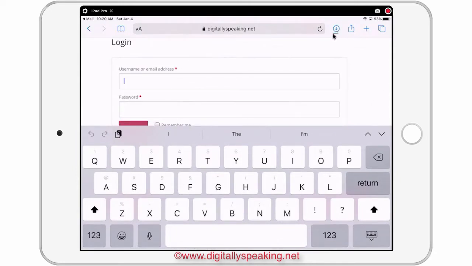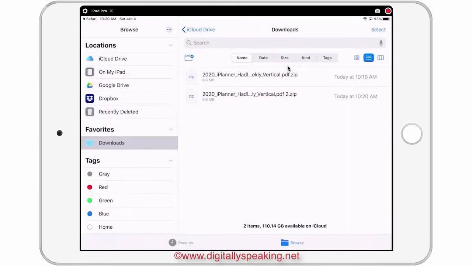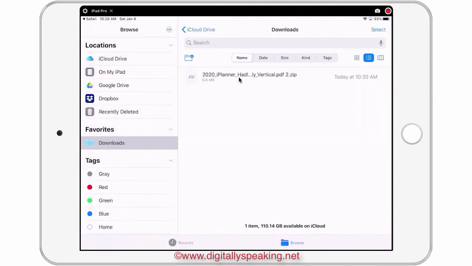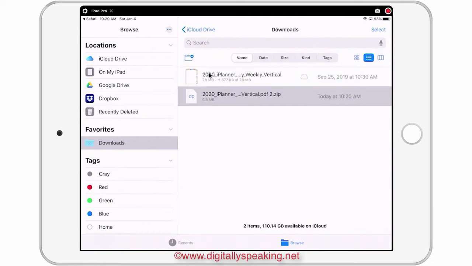And here you can see it's populating up here in my download folder, and it was a fast download. So let me go ahead and tap that, and there is the download. So I'll press the image of the file, and there's two in here because I downloaded it earlier. So let me go ahead and delete one of them so there's no confusion. Okay, so now I need to unzip this in order to import it to GoodNotes. And Apple has made it so easy to unzip on your iPad. I'm just going to tap the file and it immediately unzipped it.